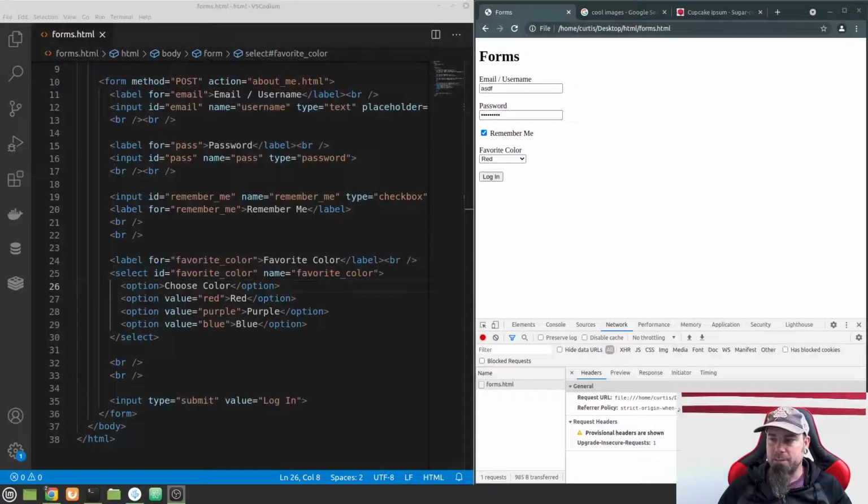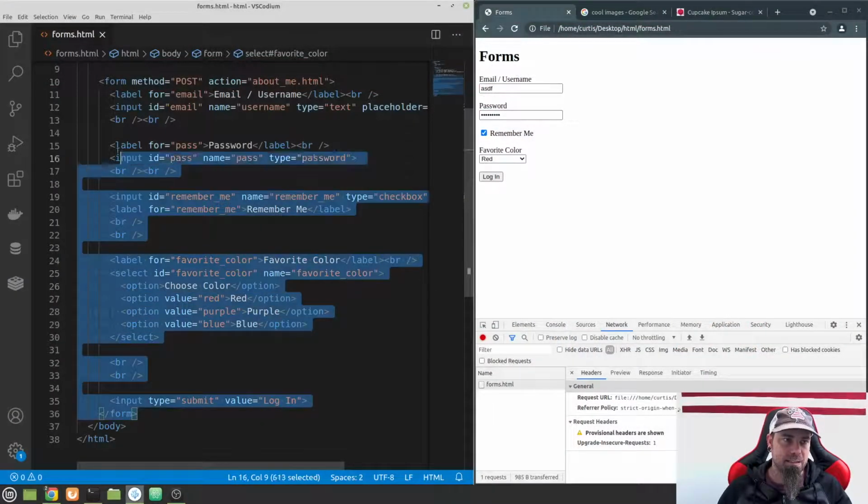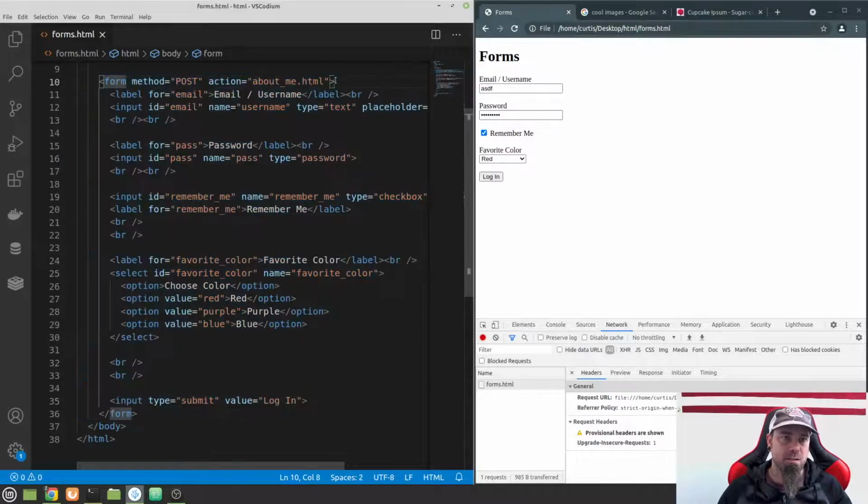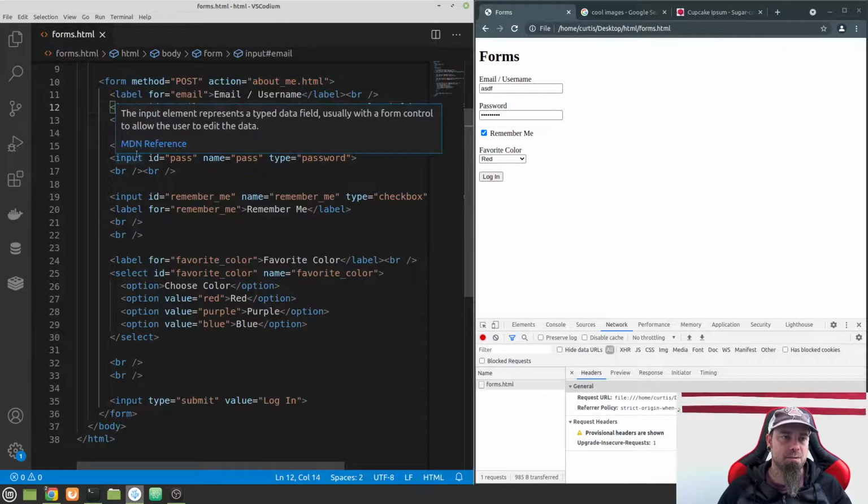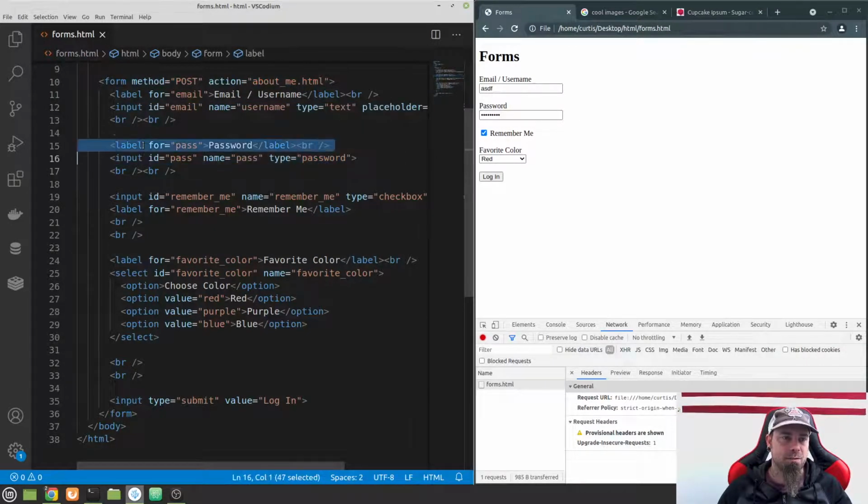But guys, listen, you don't have to remember everything. And we're going to talk about that a little bit more in the next video. I just want you to know the basics and how it works. So let me just go back here. So looking at this form, the form itself has a couple of attributes. And then we have a couple of different types of inputs here. And we have some labels that we can put on for those inputs. Okay. And then we also learned about the select, and the select takes some options inside of there.